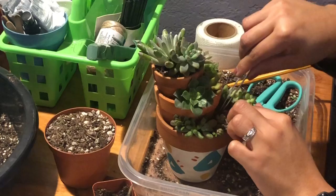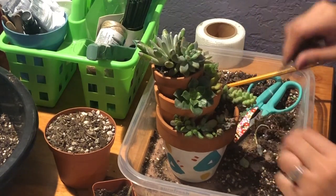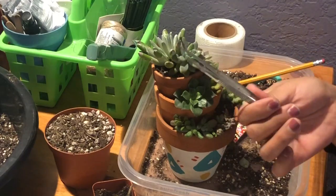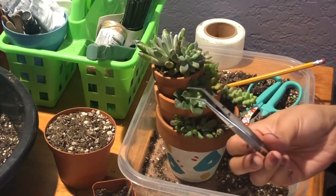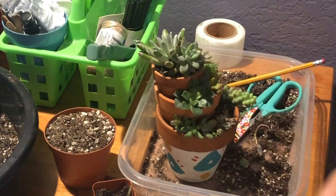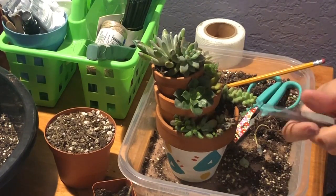This one I found, there's usually always a person there with little tools like this. When I go again, I'll pick some more up. I don't know, maybe I'll give them in giveaways and stuff like that. They're just super handy to have.